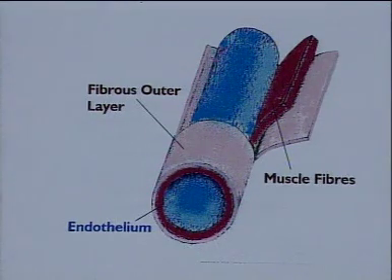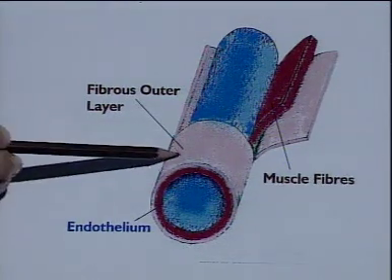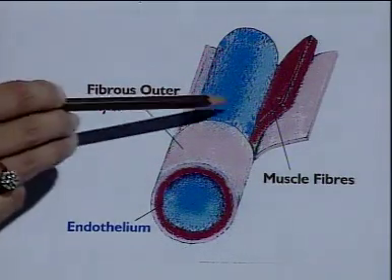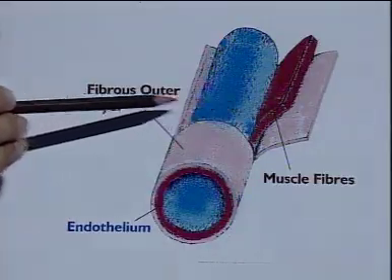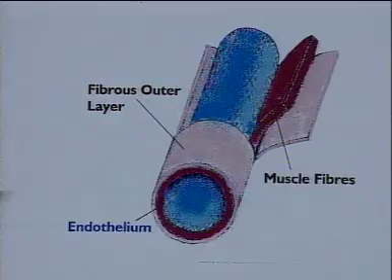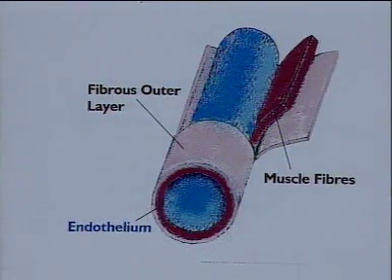Although they are composed of the same 3 layers as are of arteries, they are not very thick. Particularly, the middle layer is much thinner and not so developed as it is in the arteries. The innermost layer of endothelium is absent in some smaller veins. Here, there is a vein.